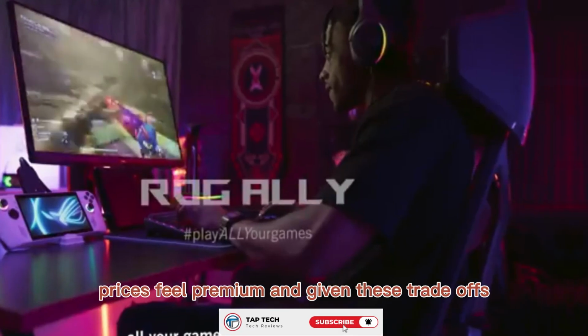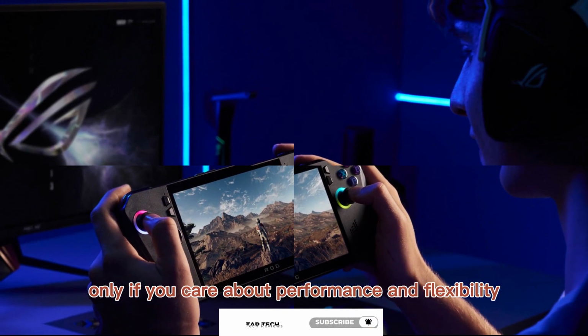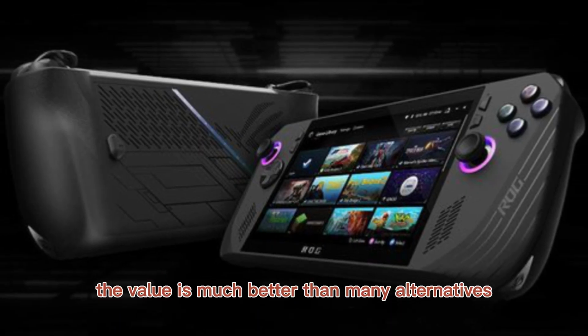Prices feel premium, and given these trade-offs, you should buy this only if you care about performance and flexibility more than pure battery or weight. But for what it offers, the value is much better than many alternatives.